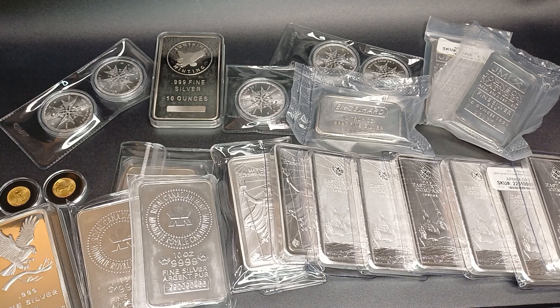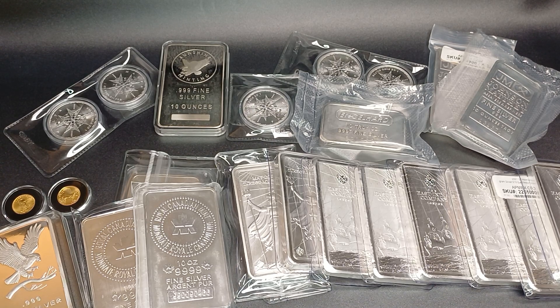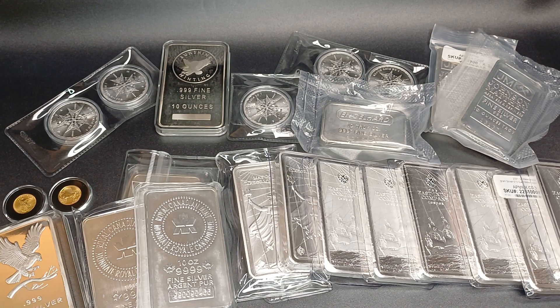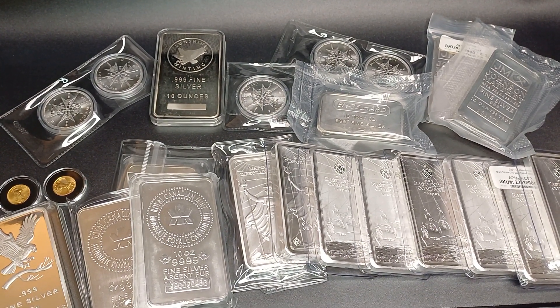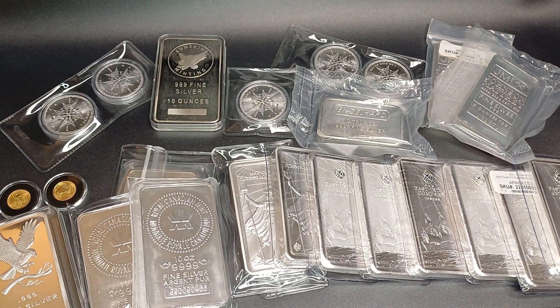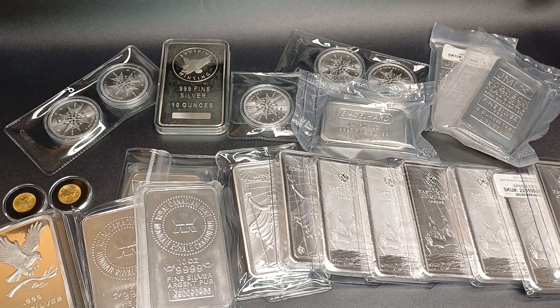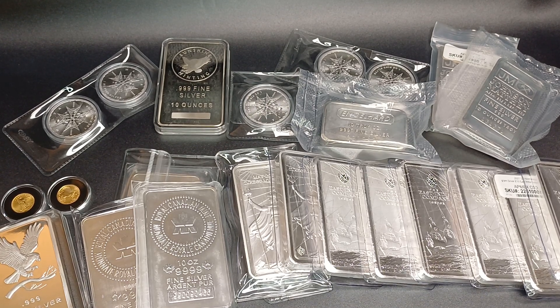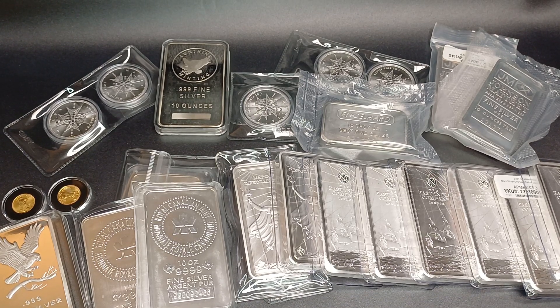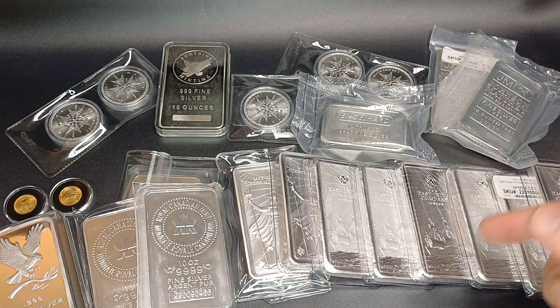Anyway guys, that's kind of what's been going on with me — it's been crazy, it's been tumultuous, but I feel very proud of my wife because she's been so strong and determined through it all. We came together as a family and supported each other. Thank goodness for stacking, because otherwise if we had all of our money in cash in the bank we would have been ruined. We took a big hit no doubt, but we didn't lose it all. Stacking and investing in the stock market are the two main things that saved us.